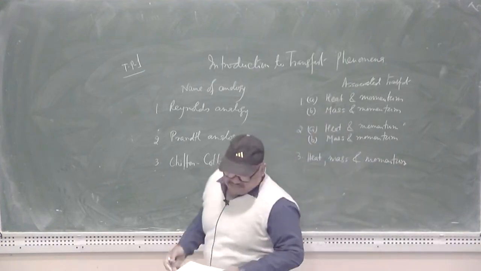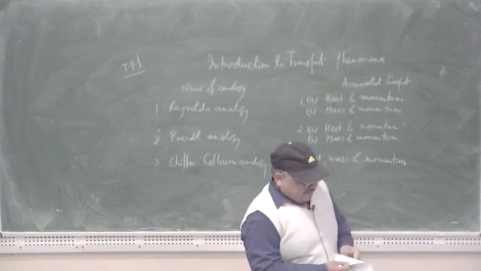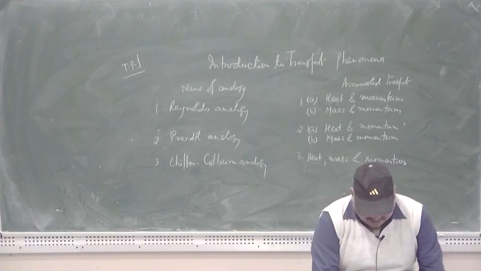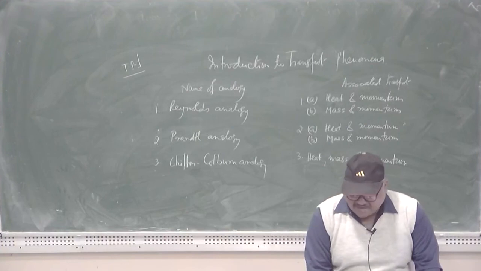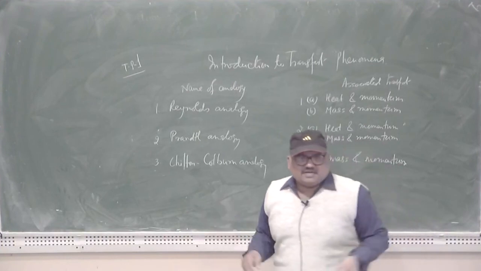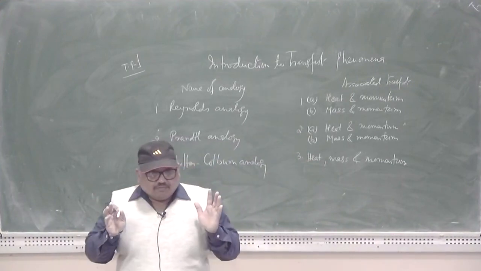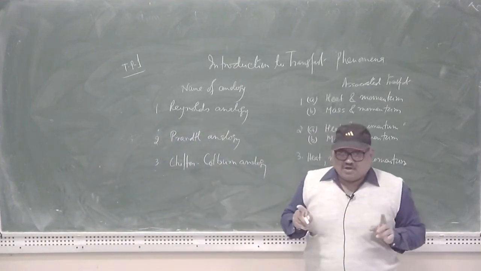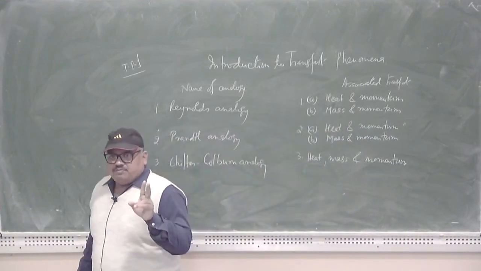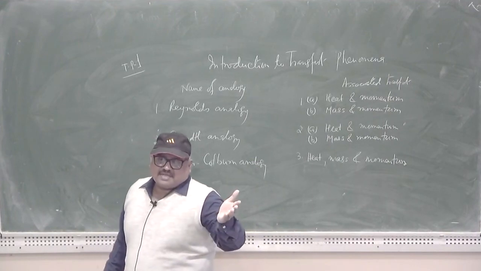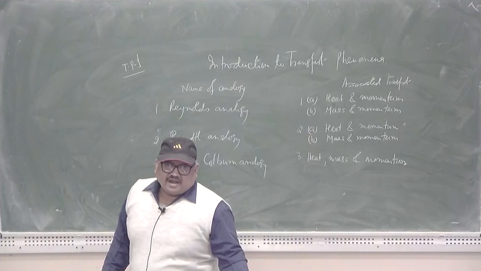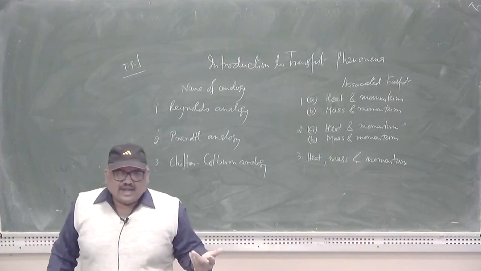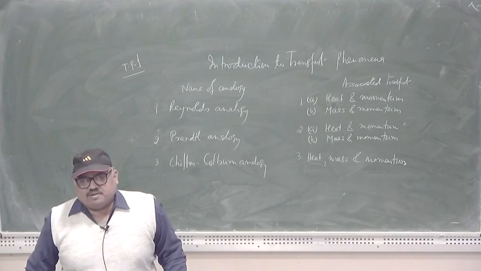So far as the nature of this paper is concerned, this is a very interesting and mathematical paper, where you can obtain very good marks subject to the condition that you give enough stress and take enough interest in understanding this paper. So far as the distribution of marks in the exam is concerned, if this pandemic ends and you are coming to the college, then 20 marks will be for the mid semester examination, 60 marks for the end semester examination, and the rest 20 marks will depend upon your appearance, your capability to interact with me, and your capability to answer some of the questions posed by me in the classes to come.